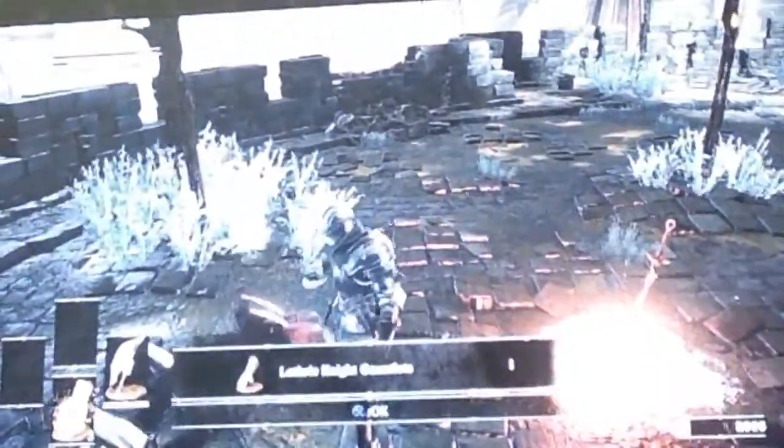If you want to do a build with this weapon, you want 26 strength, 16 dexterity, and then just upgrade the crap out of vigor and endurance. Because this thing is a beast with those two stats. Mainly because of its weapon art. Chain Spin is so good.